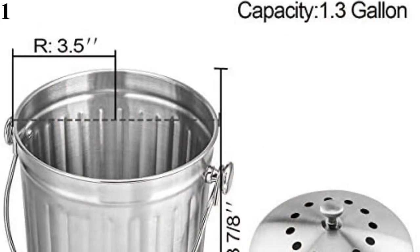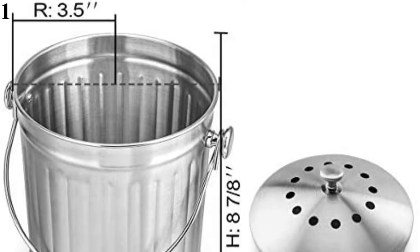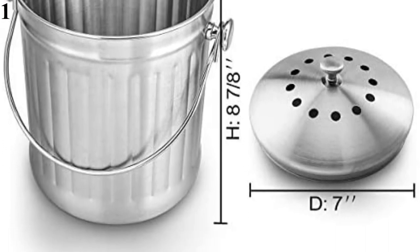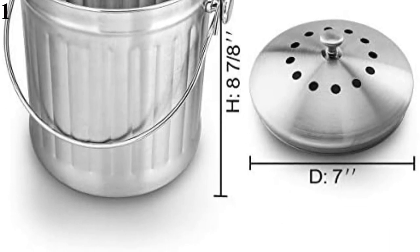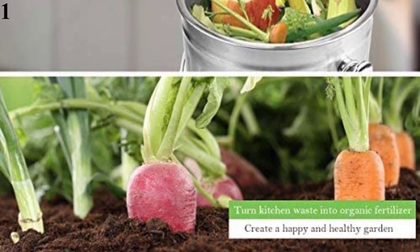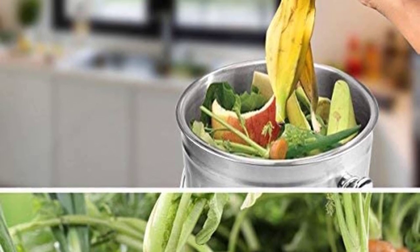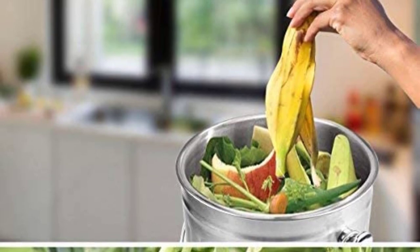Number 1 is this cylindrical countertop compost bin, great for experienced and novice composters alike. It's designed to combat odors, locking them in with its airtight lid. The bin is made of high-grade 430 stainless steel, which is durable and rust-resistant. The stainless steel is non-toxic and will not release chemicals into the compost if you plan to reuse it in your garden. This bin is relatively easy to hand wash, though cleaning the lid requires some extra work because its two charcoal filters have to be removed first. So, this is the best option for you to buy.